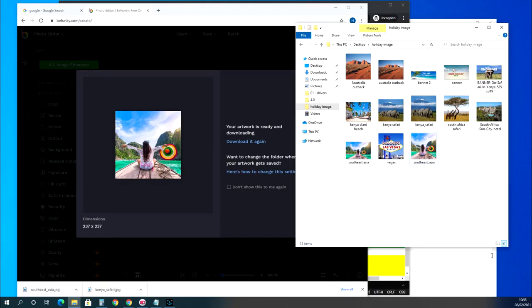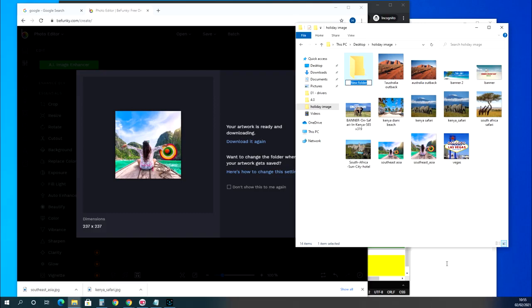Okay, that's it. So what you need to do is download all your pictures and edit them correctly. In fact, what I'm going to do is put them in a separate folder, new folder, call it edited pic, and then move the edited versions inside, that way I know where to find them.